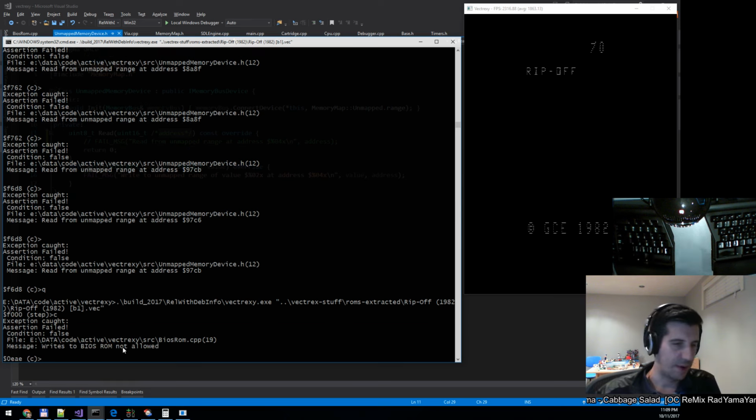And now we get that write to BIOS ROM not allowed. This one's always a bit tricky, because the question is, is it writing to the BIOS ROM because ripoff would have some kind of bank switching?